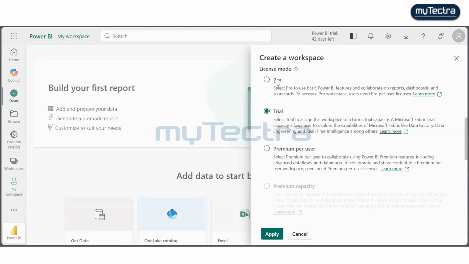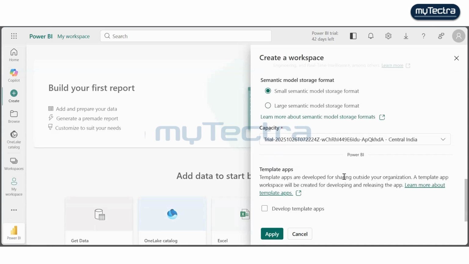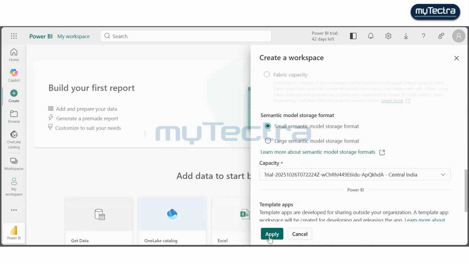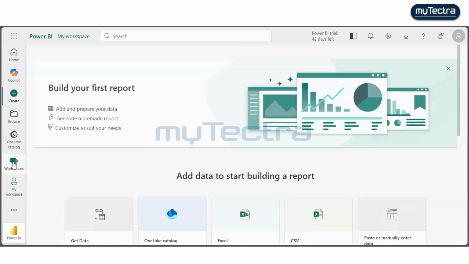If anything is created in Premium and your end users are Pro, if you share, they won't be able to see it. So we need to check for the correct license also, in which we need to create it. Okay, and click on apply. If I click on apply, the workspace will be created.